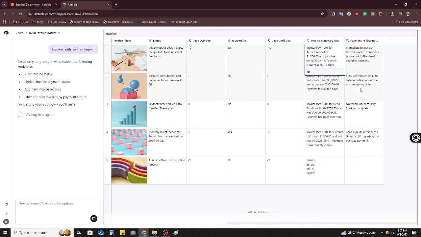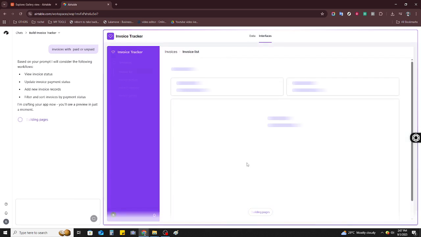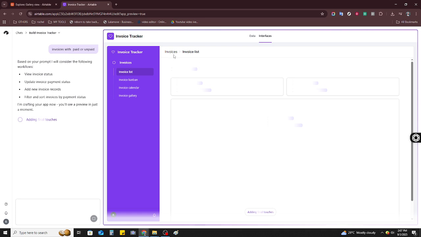Navigate to automations and set a trigger for when a record is created or updated. For the action, choose to generate an invoice PDF using the Page Designer block. If you use tools like Zapier or Make, you can connect them to automate this further. Add a second action to automatically send this invoice via email. Attach the PDF and send it directly to your client with just a few clicks.